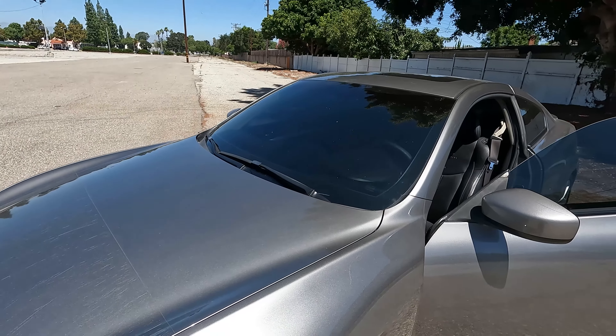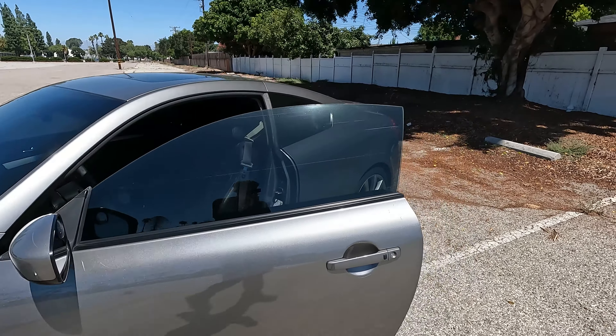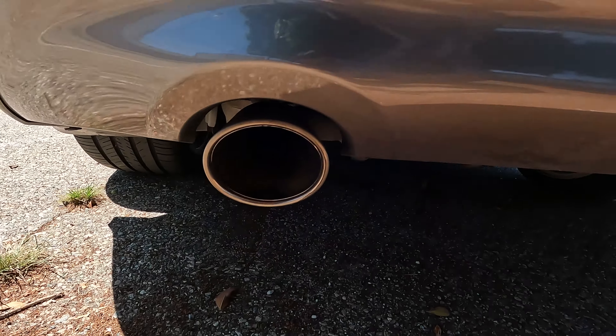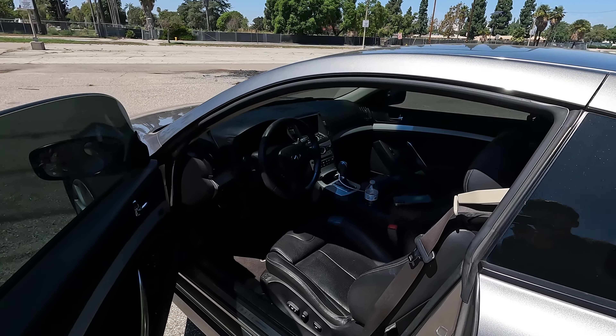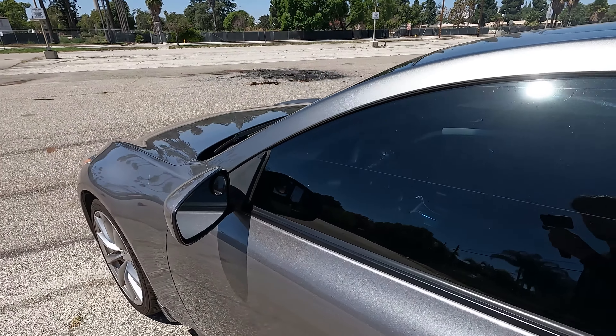This is kind of an update to tell y'all what's going on with the channel and what I'm gonna start doing. Let me know what y'all want to see — like POVs or whatever. We're gonna start modifying this car little by little. The next thing I might want to do is the exhaust, because right now we got the stock exhaust. This is the 2008. I want to get a Motodriven exhaust but I don't have the money for that at the moment — that's the dream exhaust.